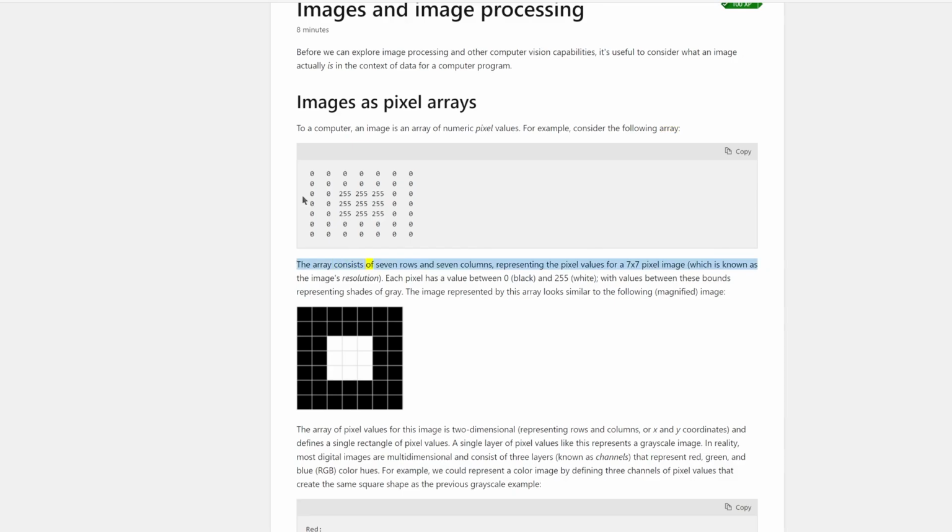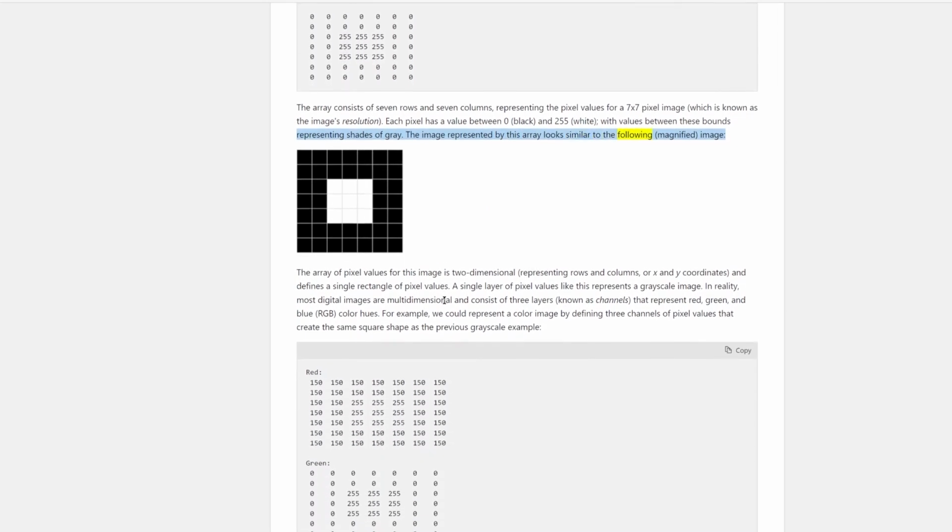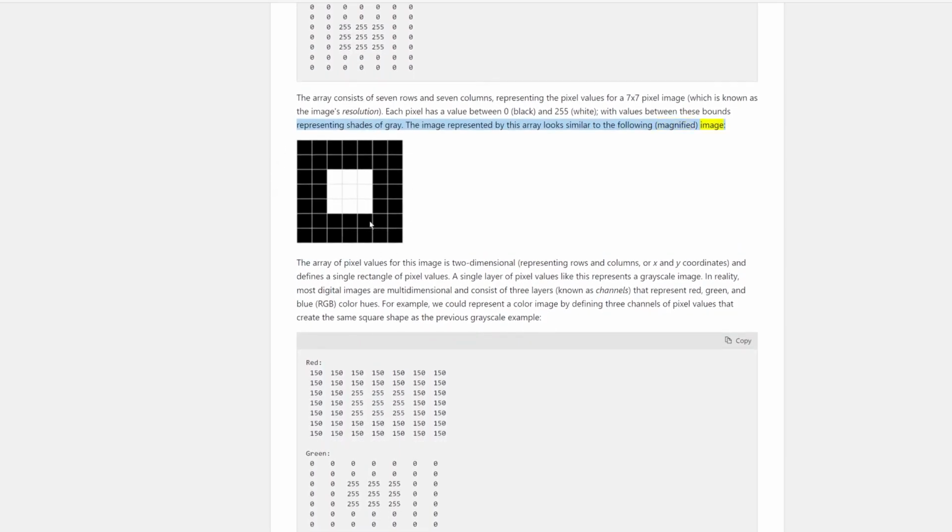The array consists of 7 rows and 7 columns, representing the pixel values for a 7 by 7 pixel image, which is known as the image's resolution. Each pixel has a value between 0, black, and 255, white, with values between these bounds representing shades of gray. The image represented by this array looks similar to the following magnified image.